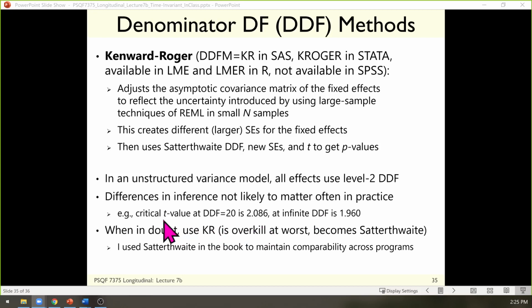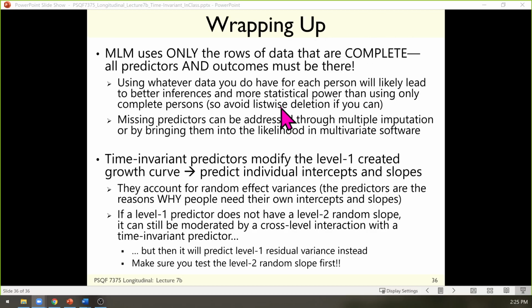So just as an example here, if I use denominator degrees of freedom equals 20, the critical value for my t-test for my slope would be 2.08. But if I just pretend that I don't have denominator degrees of freedom and use a z, then the cutoff is 1.96. So as you get past 20 cases, like period, in your data set, the effect of degrees of freedom goes away pretty quick. Where it really matters is for tiny samples. So like when you have 5 cases per level 2 unit and 3 level 2 units, like those kinds of designs is where this really starts to matter. So just some information about that for you.